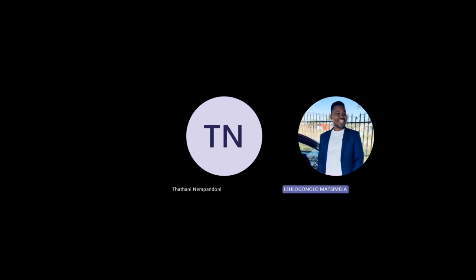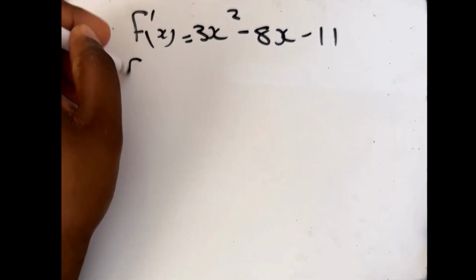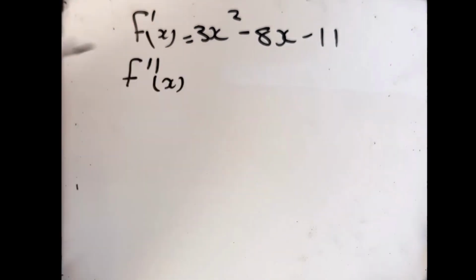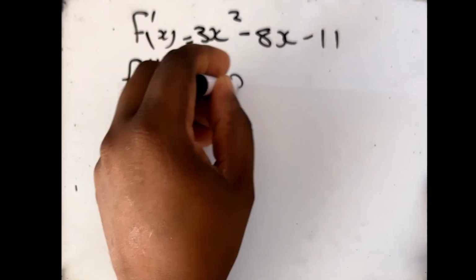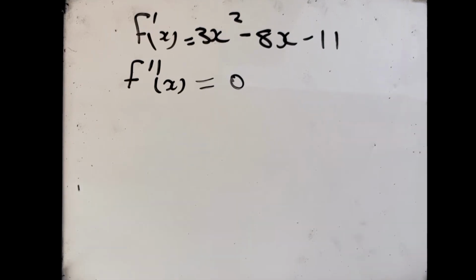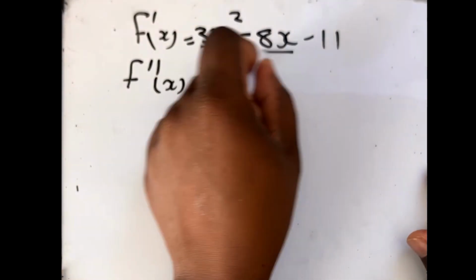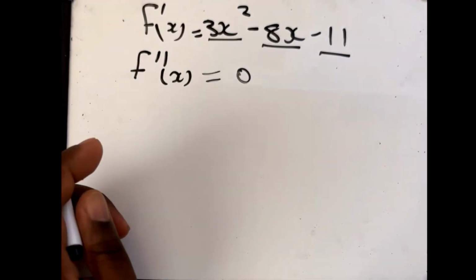Let me bring back the second screen. Here we are. Can you see it? Okay. Now that was the first derivative. Now for the second time, we're going to put two primes here, the second derivative, and the second derivative is equal to 0. Remember, we're looking for the point of inflection. At the point of inflection, the second derivative is equal to 0. We derive the first part, the second part, and the third part, which is the number. Remember, the number becomes what? It becomes 0. Are we clear?